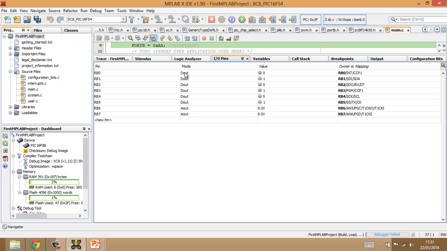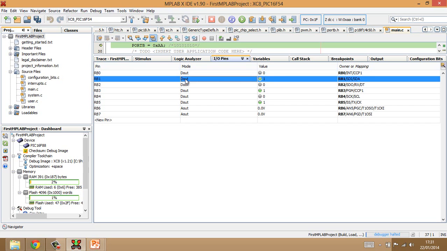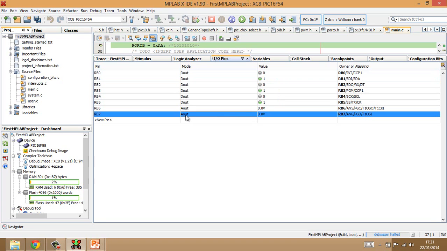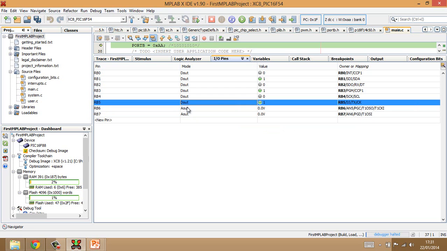And what we notice here is that the mode that they're in, these are all D out, which stands for digital output. But these last two are A out, which stands for analog output. And the thing is that the PIC microcontrollers can be set up so that some of the port pins can be either digital outputs or analog outputs, and of course as inputs as well. So they're multi-purpose. Now that's all fine, but the problem is that we are supposed to set up those pins for the particular purpose we want. Clearly, in this situation, I want them to be digital outputs, but I didn't do anything to actually set them up that way. I just hoped that they were already set up that way, which worked for six of them, but not for the other two.